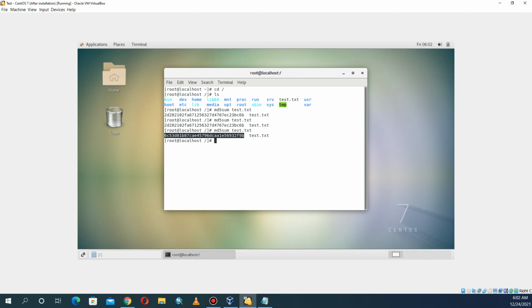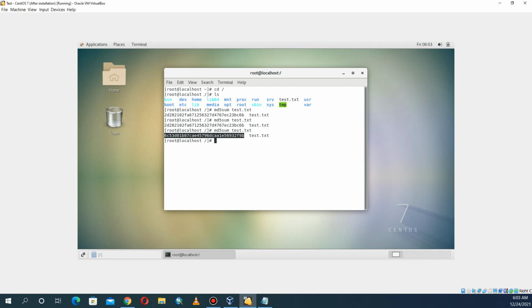Here you can see that the change we made in the file resulted in a change in the MD5 hash value of the file. It is the same file; it is just that the contents of the file have been changed. So this is one of the ways through which we can determine if the file has been changed, modified, or tampered with by any means, whether by the user, by the system, or by an application, whether authorized or unauthorized.